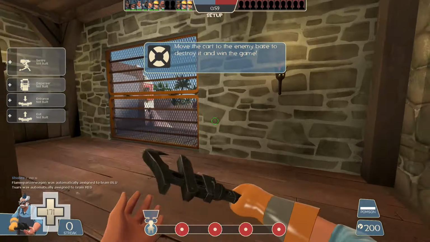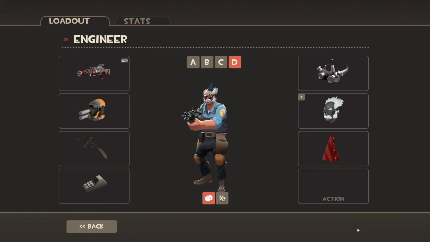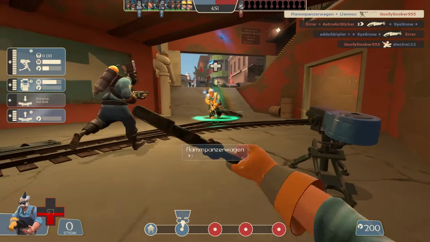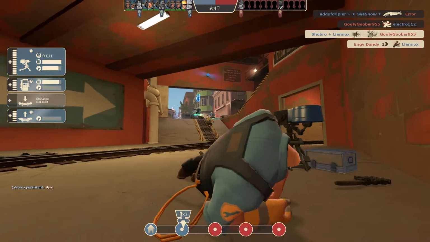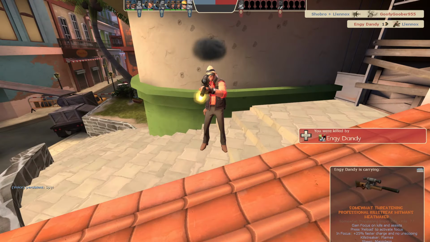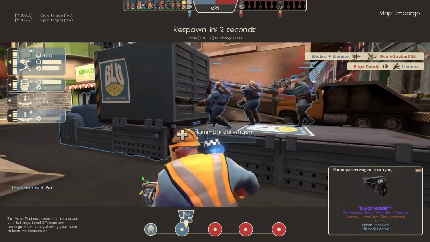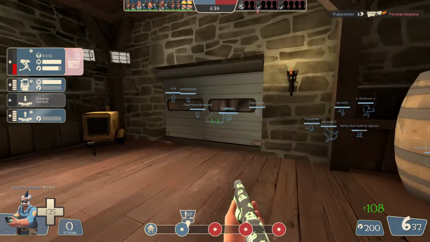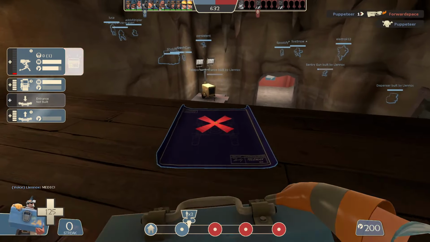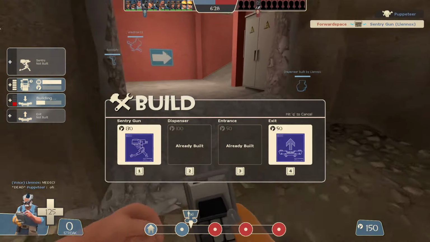Oh, that's a custom announcer. I like it. Oh, that's a sniper. Yep. So I've seen some people say that this is a pretty map so far, and I have to agree. Oh, whoa. It got loaded into a truck? What? That's cool.